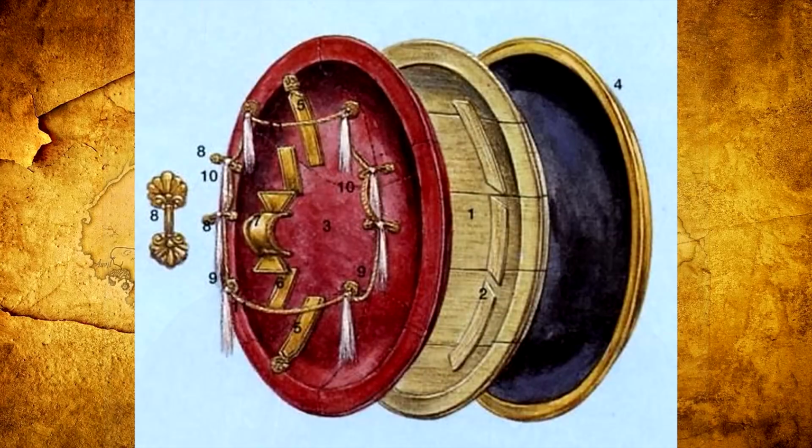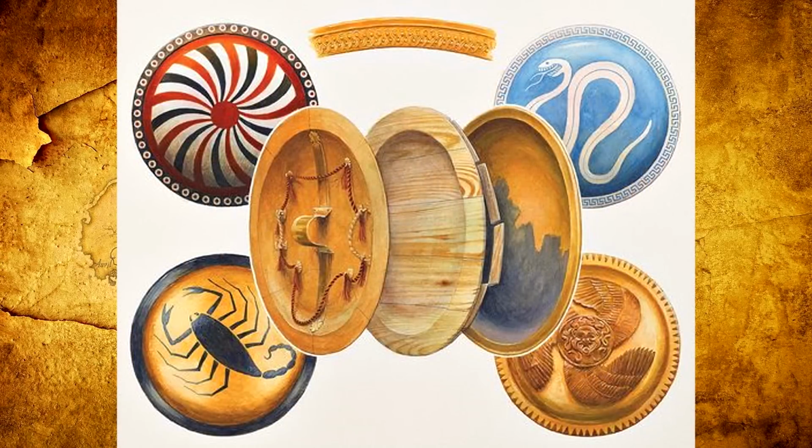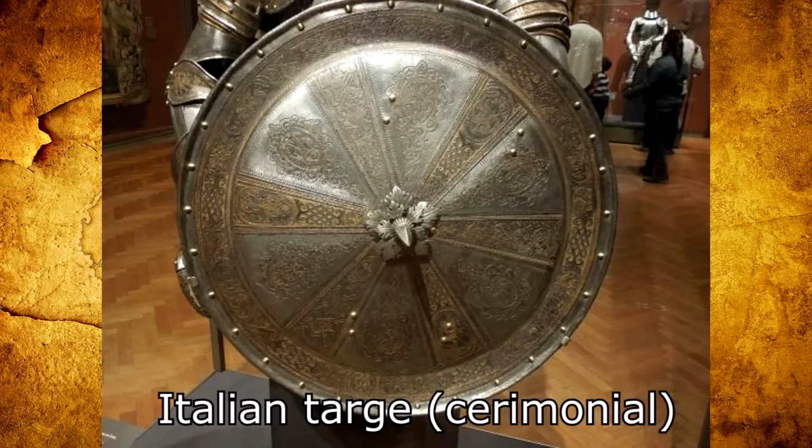Even the Greek aspis or oplon, famous shields used by the Greek hoplites, had a core made of wood, and they would only have bronze reinforcements on top of it, and already like that weighed around 7 kilos. Round shields were used in early medieval times.